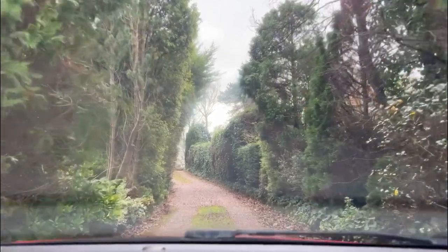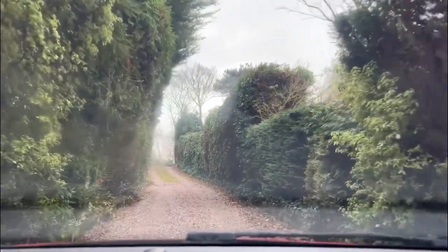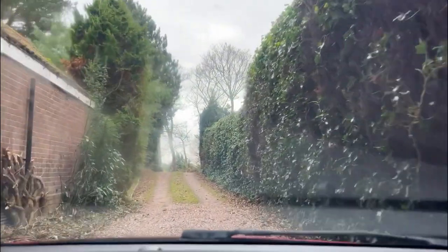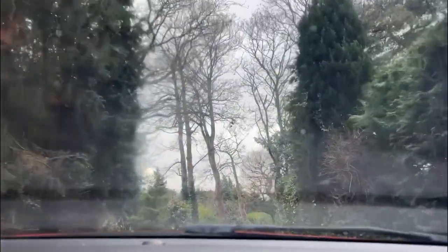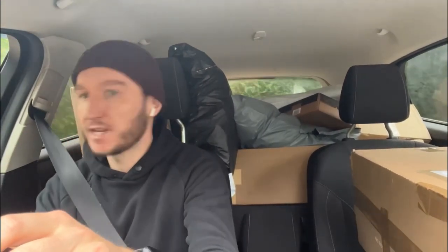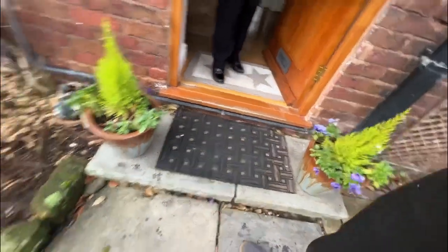This address is a perfect example of why long driveways are the worst. You have to be within 50 metres of the address for the parcel to scan. At the start of this driveway it said I was 164 metres away from the front of the house. As tempted as I am to reverse all the way down, the chances of getting to the end and the residents coming in from the other side make it not worth the hassle. Three-point turn again. Once you're a delivery driver you'll soon get used to three-point turns more than actually driving in a straight line. Hello — package for Sydney? Yes, thank you very much, take care, bye!